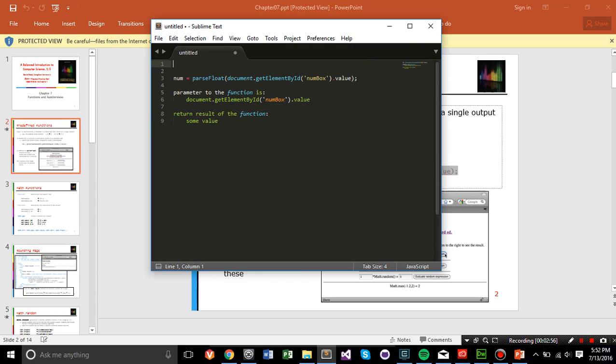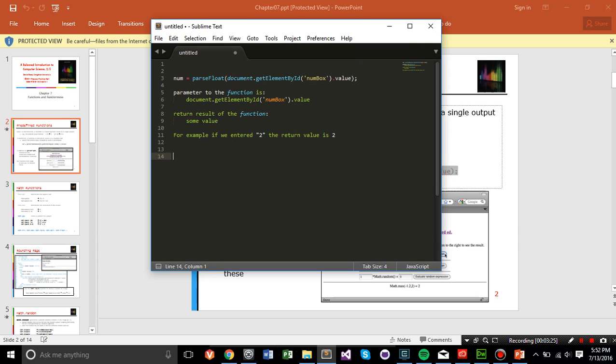So for example, if we entered into numbox the string 2, the value would be 2. So the return value is 2 in that case. Again, this is the full parameter, and this is the function call with the parameter going into it.